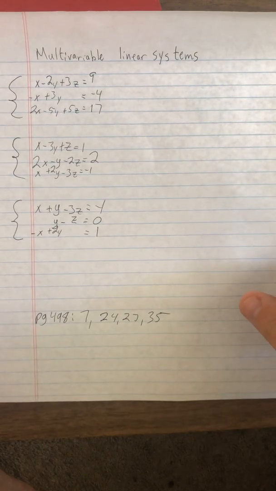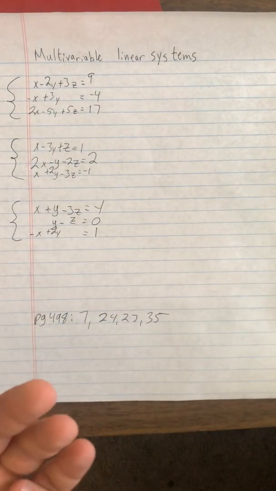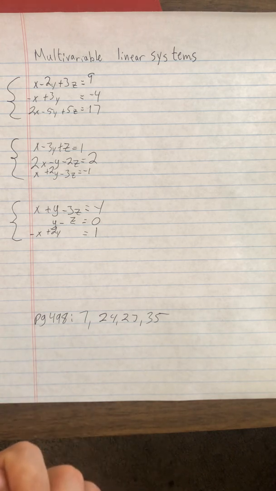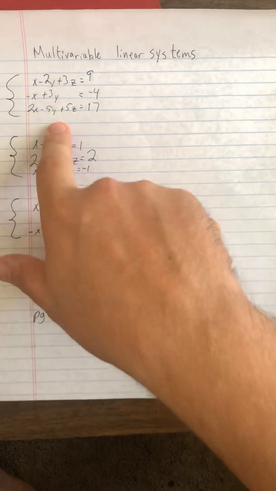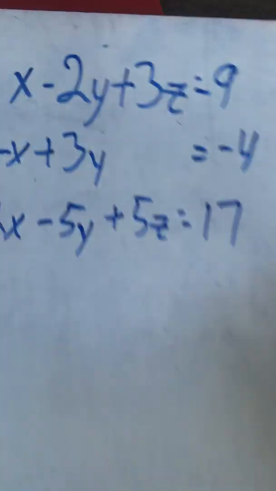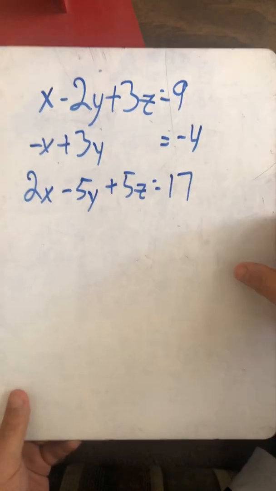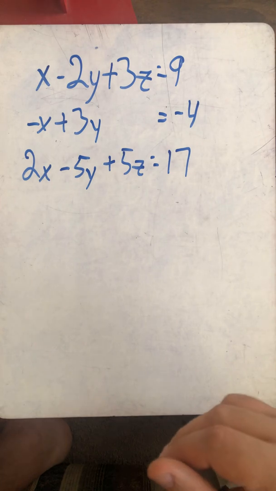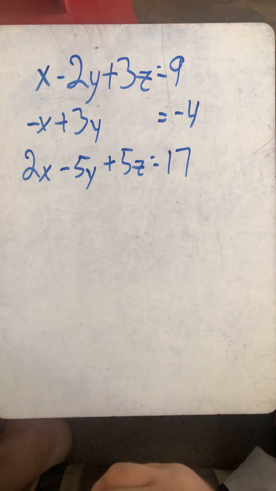So, without further ado, basically what we're going to be trying to do, we're going to try to change it from having 3 equations with 3 variables to basically 1 equation with 1. We can do this by combining rows, by multiplying rows, doing all different kinds of things. So we're going to start off with this one right here, and we'll go from there. Now, fair warning, these do take some time, and they do take up a lot of space. So this could take a little bit.